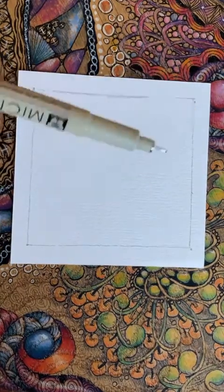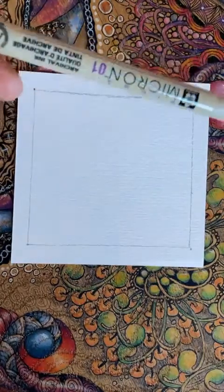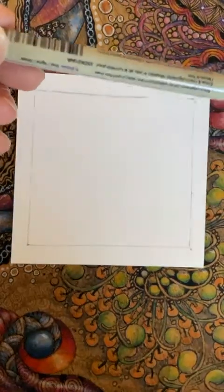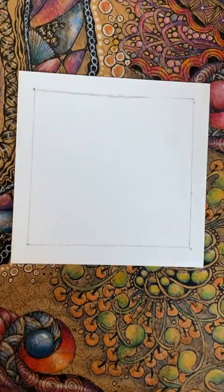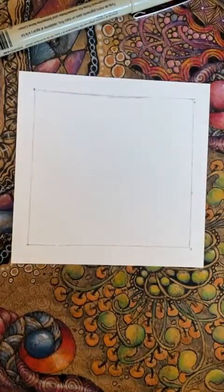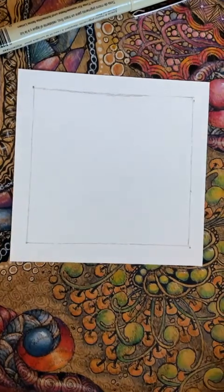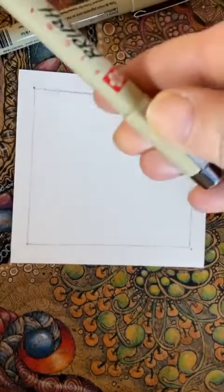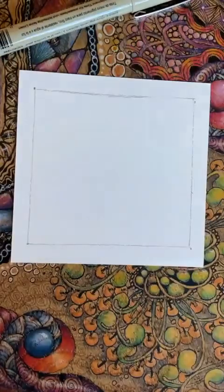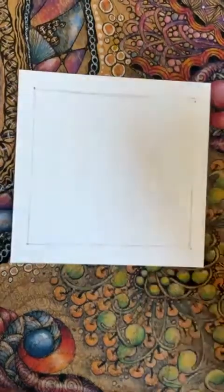All right? Okay, so straight in with pen, which is the norm these days. Here we go. I've actually got a 1 today. Doesn't matter. 2s are pretty good. It's just that's what's on the desk. I've probably got a 2 lying around as well. Oh no, that's another 1. There we go. I've also got a brush, see? So I've got a few lying around. But it doesn't matter which it is.